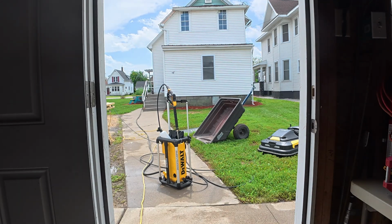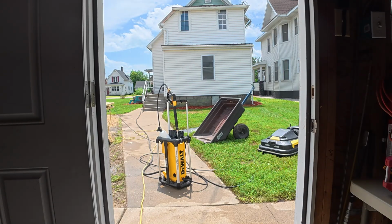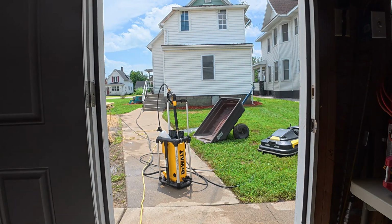Sidewalks, it takes the dirt off of sidewalks. 2,600 pounds will not take gum off of sidewalks, just so you know. You need 3,300 pounds or more. That's where a gas-powered unit would come in.